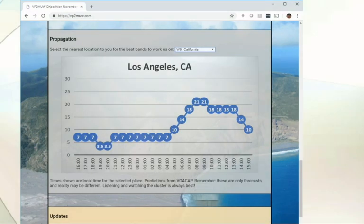Simply go to VP2MUW.com, scroll down to the propagation section and select the nearest location to you. You'll see the best frequency band for a contact with us at the current time, which is in the local time zone at the selected location. So if you're in California and it's 9 AM for you, 21 MHz will be the best band. Note that this is only a forecast, so it's sensible to check the band immediately below the best one as well. So at 9 AM in California, you'll be interested in 21 MHz and 18 MHz.